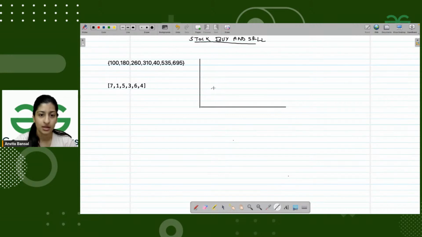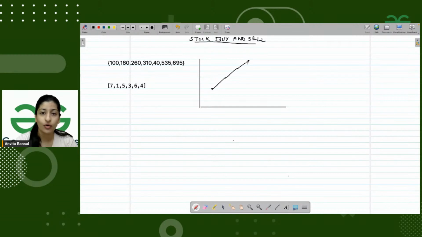You were here. Then the next day, the value of stock increases to 180. Then the other day it increases to 260. Then the next day it becomes 310.